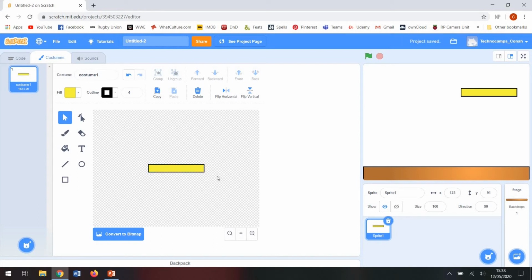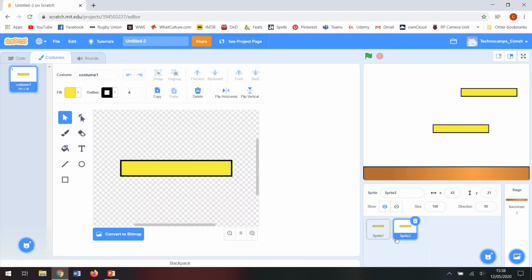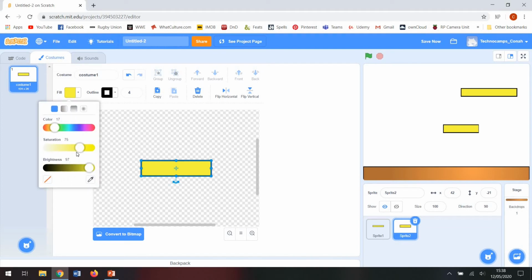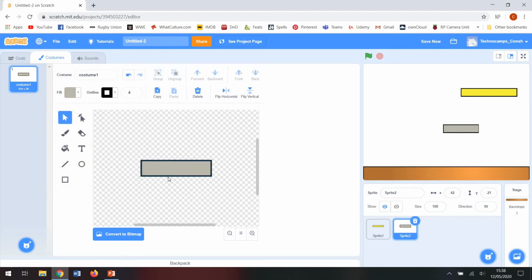Slightly smaller each time. There's two ways you can do it. You can either come down here, click paint again and make another one, or you can simply duplicate this. So now I've got two things exactly the same. For this second one, I'm actually just going to make it a little bit smaller, like so, center it, and that's that one done. Maybe even change the color. Let's go for a greyish kind of tinge to it. Something like that, that'll do.